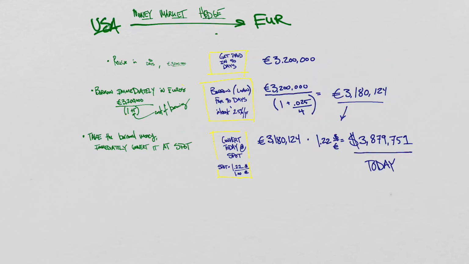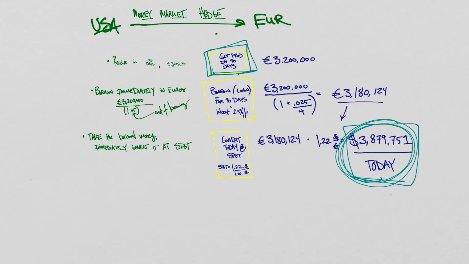But relative to other hedges, there's one other benefit that you may have noticed that's there with a money market hedge that's not there with, say, hedging with a forward contract. And that's that you don't have to wait to get paid. Effectively, you get paid today from the sale in 90 days out into the future. And in the meantime, if you have something really useful to do with this money today, you can earn a return on that for the next 90 days. And that's a benefit that you wouldn't have received if you had used, say, a forward contract to hedge this order.